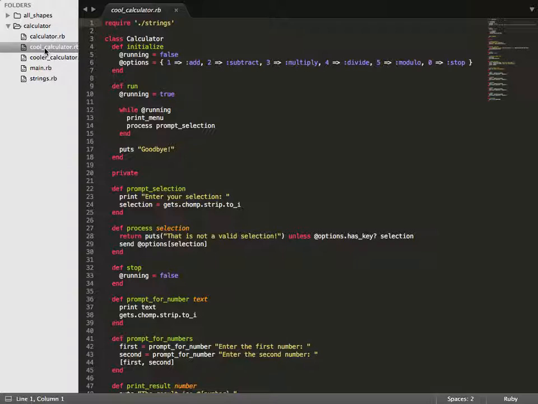The reason why I do this here is because under the hood, the way Ruby actually works, methods on objects are recorded as symbols. Their names are recorded as symbols. So I point 1 to the symbol add, I point 2 to the symbol subtract, 3 to the symbol multiply, and so on and so forth, 0 to stop.